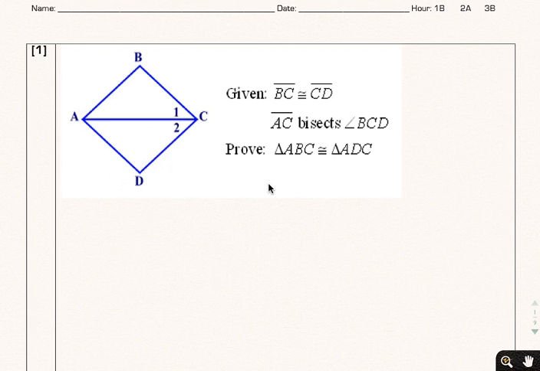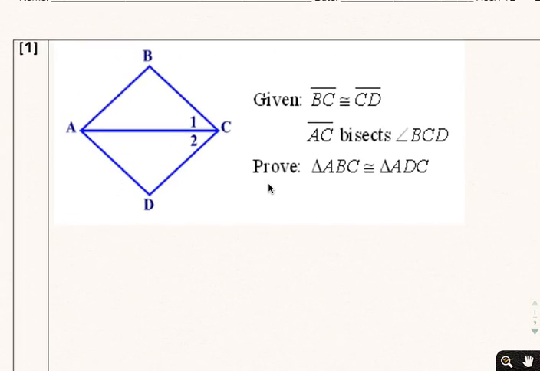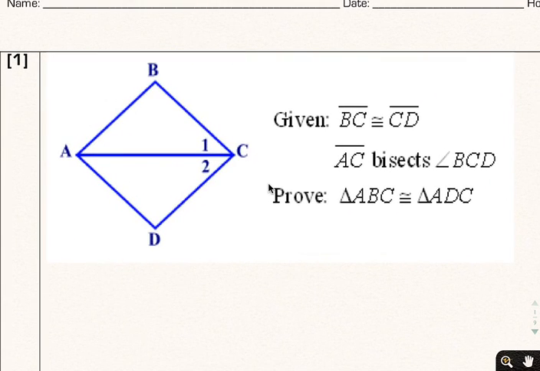But we're going to do it in the classic mathematically nice way, in the sense that we're going to try to shortcut a bunch of stuff. Not because we're lazy, but because we're being efficient. But anyway, let's get a sense of what in the world we're being asked to prove here. We're trying to prove two triangles are congruent, ABC and ADC. So A up to B over to C, we want to prove is congruent to ADC, so we have A down to D over to C.